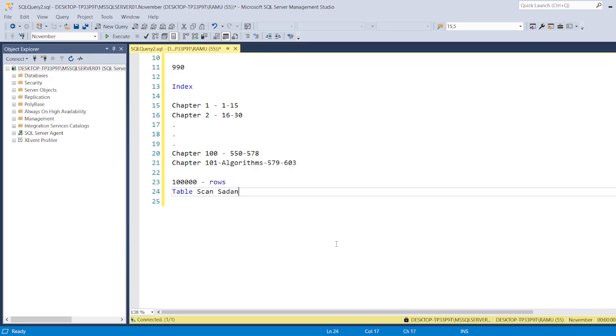To scan 1 lakh rows, this name can be in the 99,256 position, which means you have to scan 99,256 rows. So it's going to be very time consuming and will slow down the performance.